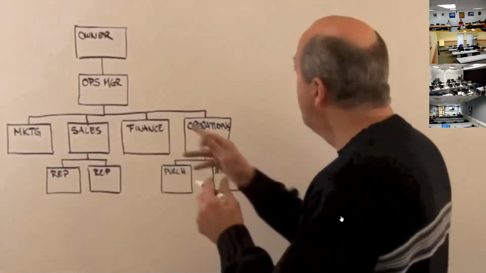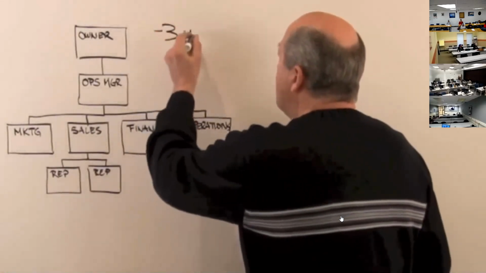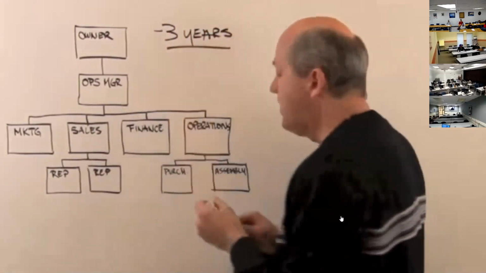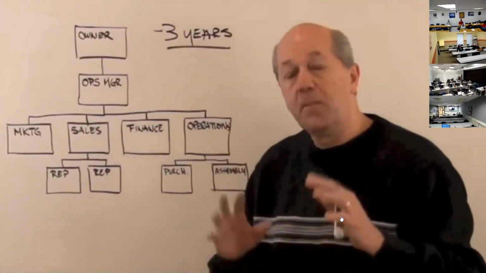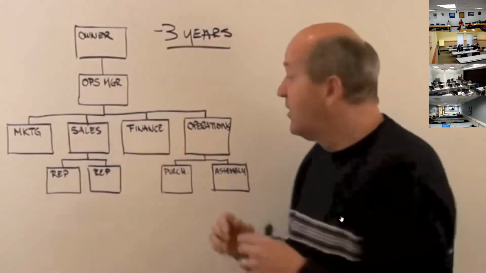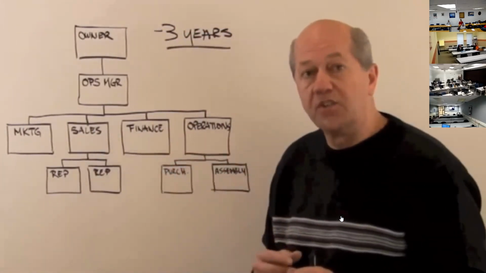One is, build your organization chart as if you're looking three years in the future. So look out three years. What would your organization look like in three years? Imagine that, draw it out, and that way you'll be able to know where you're going to head with your organization.